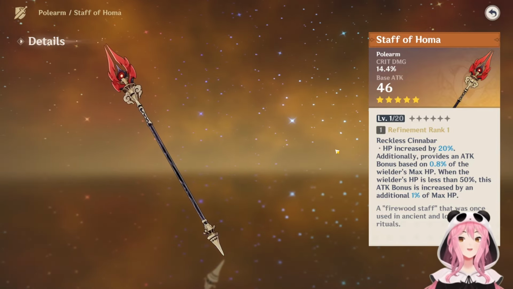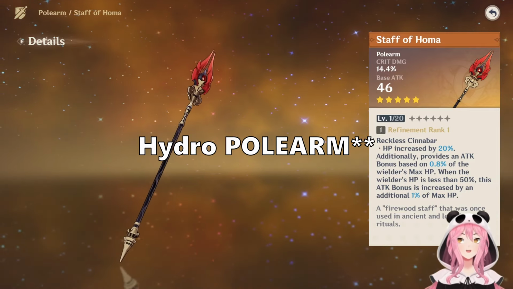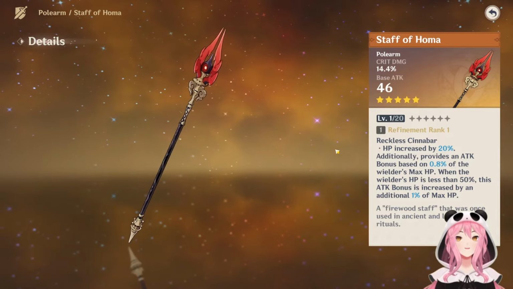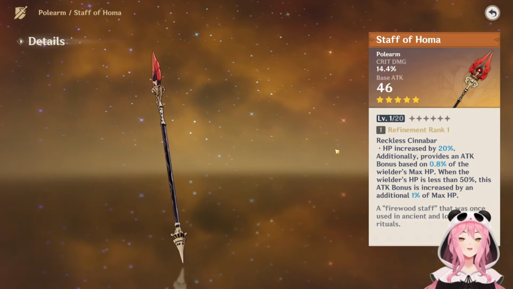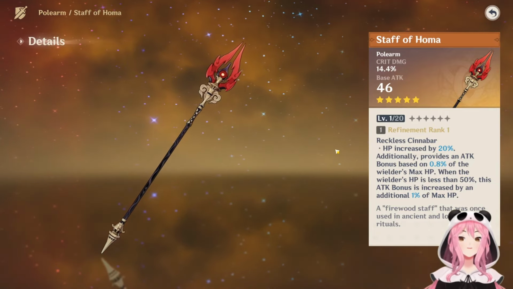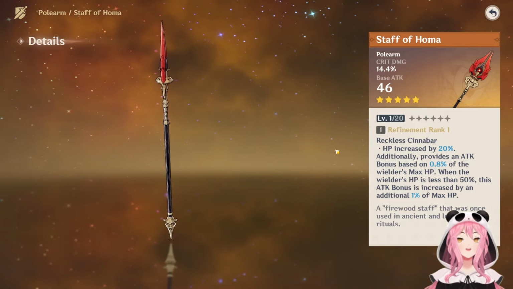And if Hoyoverse ever releases a Hydro HP scaling DPS or sub DPS character, you can bet if it's a 4-star or 5-star, this is gonna be a solid weapon for them, and probably gonna be the second best option for them outside of their signature weapon if they're a 5-star character. So yeah, there's a lot of really good characters out there that can take advantage of this weapon.